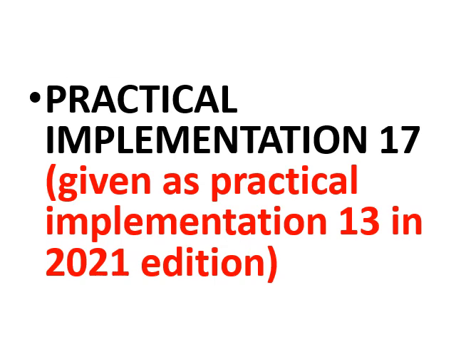Coming to practical implementation 17, which is a program to copy the contents of a file to another file. That means we are presuming that we have two files. We have a file and I want to copy the content of this particular file onto a new file. So let us see what the program says. The first line is a comment line. Just below it I am importing the os module. Then a function with the name file copy is defined, and within this function I am using two parameters, file1 and file2, which the user would be entering as the names of the files later on in the main program.